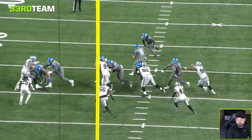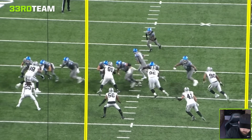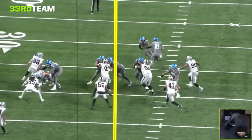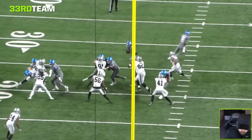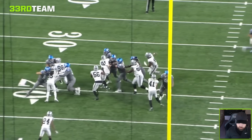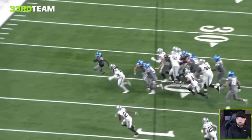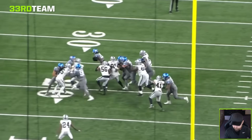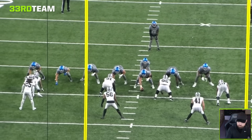So the way this play was set up to start, based on how they're lined up, Laporta, and you can see him, he's going to be the one working up to the safety. Brock Wright's going to be engaged the whole way. Crosby destroys the blocking structure, though. Now we're in a different position, and look at the adjustment. Laporta suddenly takes Crosby. Brock Wright takes the safety. That was seamless. It was not pretty. It was absolutely messy, but Crosby's a messy defender. This was a great adjustment by these guys, though. They basically switched assignments on the fly after Crosby disrupted what they're doing.